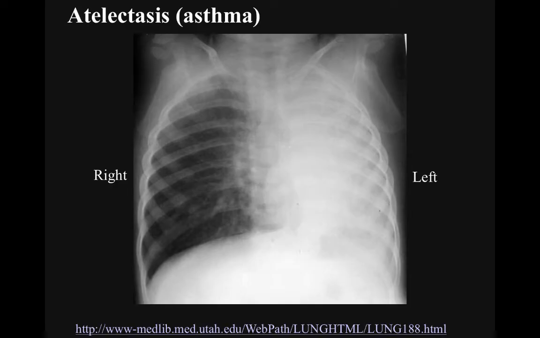When we have problems with pressure between the intrapleural cavity and the pulmonary cavity, we can have issues like atelectasis. This example of atelectasis is in asthma, where here we can see in the left lung there's a lot of filling of the lung with mucus that can cause a partial collapse of the lung or a plugging of the lung. Atelectasis is an issue where we can have a collapsed lung or a lung that just isn't able to bring oxygen in because of some kind of an occlusion.